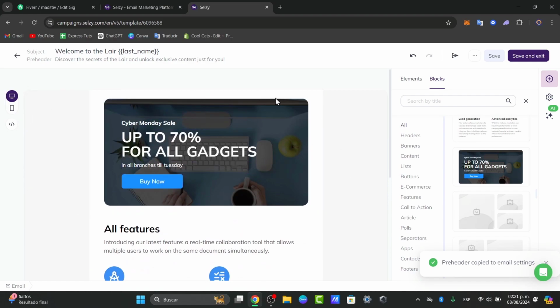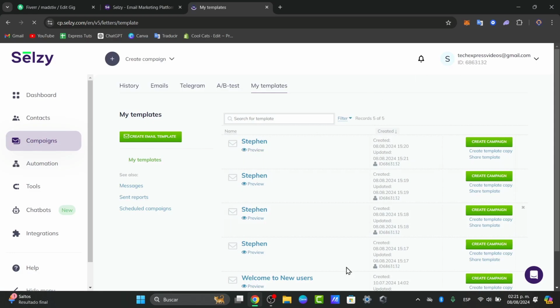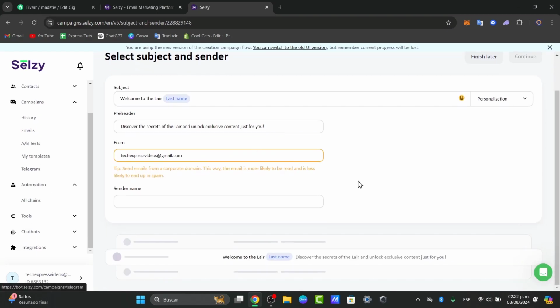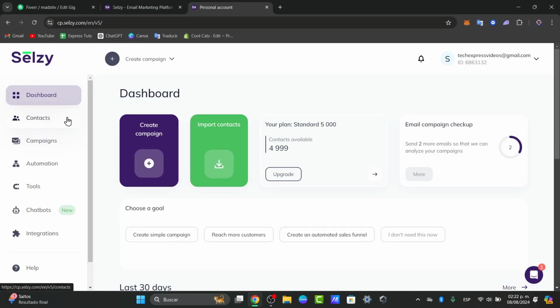Once you check out your email campaign, and it looks good in desktop view, let's change to mobile view to make sure everything looks great on mobile. Once you're okay with it, let's go for save and exit. And you can start to create your new automations. The automation can help you do this process in a very easy way, and it can create email campaigns. So if you focus on campaigns, you can create an email template using the actual template that we currently chose in order to do this process. Once you have done this, you can go back to the dashboard so you can check out the analytics of how well it is going and what happens live with your email template campaign.